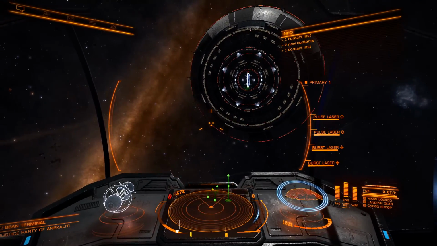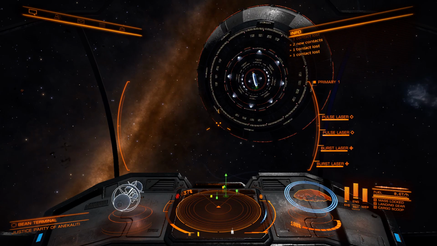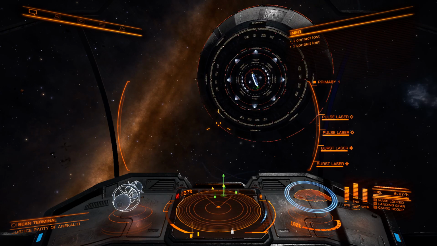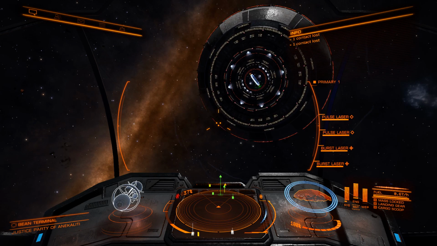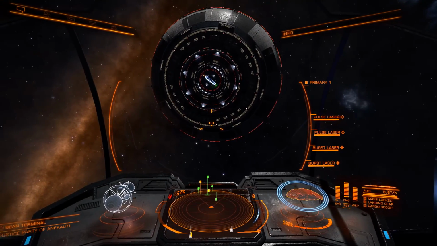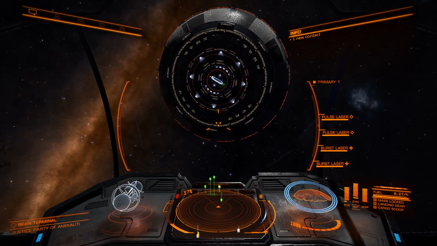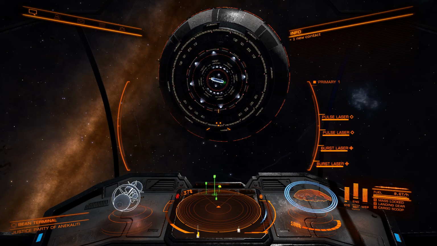Like I said, for exploration it could be okay. A couple more internal compartments would help, so you could actually stick a bigger fuel tank in, or two fuel tanks. Like I said, in exploration, fuel tanks do help, and that's about it, guys.